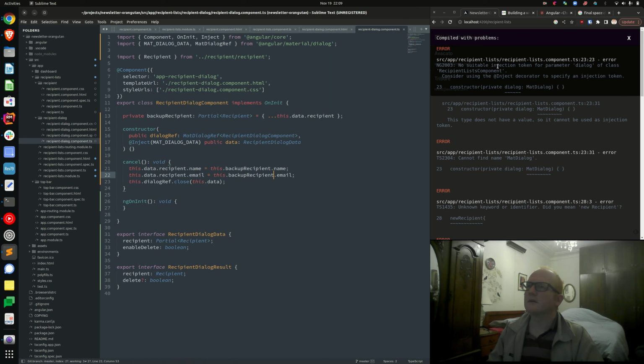And no suitable injection token for parameter dialog, recipient list component.